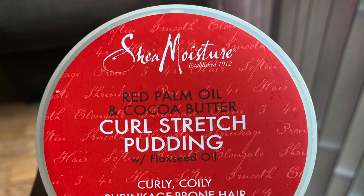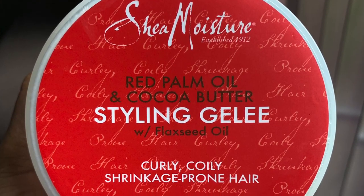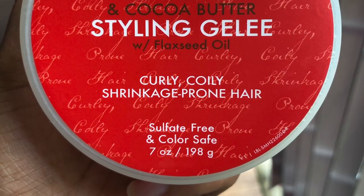And the two products that I will be using come from SheaMoisture. I will be using the Curl Stretch Pudding for curly, coily, shrinkage-prone hair, paired with the styling jelly, which also says curly, coily, shrinkage-prone hair. This is my first time using these products. I think I might have paired the stretch pudding before with Wetline, but I've never used the styling jelly. So my hair is already shampooed, conditioned, deep conditioned, and detangled.